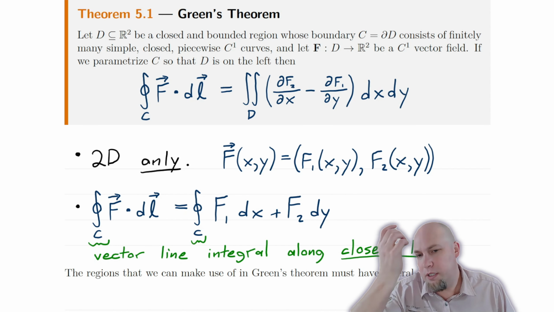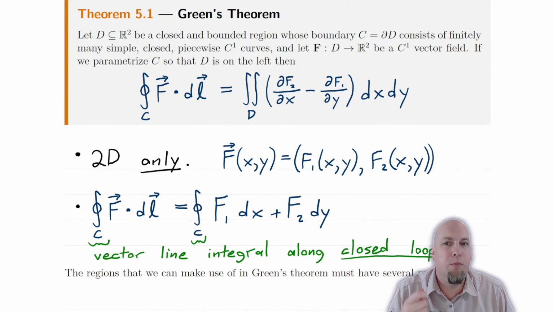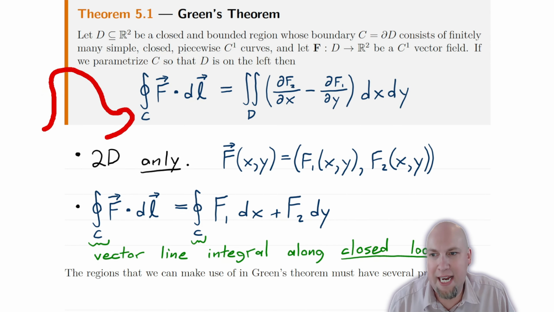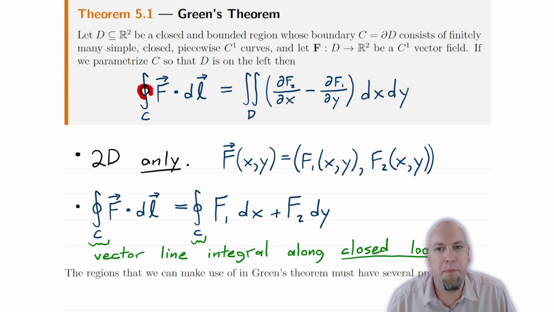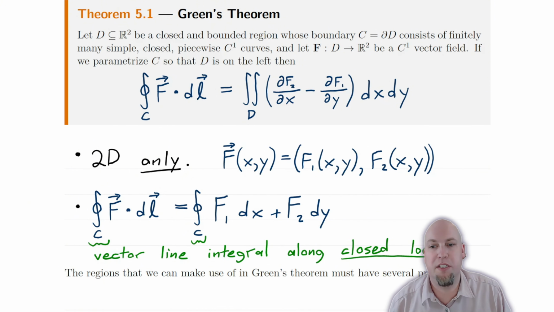Another note on notation: on the left here, this vector line integral, you might be wondering why there's this little circle. That's just signifying that we're doing a vector line integral around a closed loop. In other words, the curve that we're integrating around is not just a path from one point to another. No, it comes back and ends where it started. It's a closed loop, and we use this notation to remind ourselves of that, because as we go on, the distinction between integrals over closed loops and non-closed loops is going to be important to us. So it's useful to have that built into the notation.